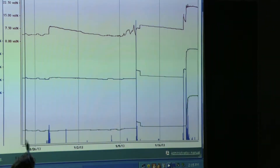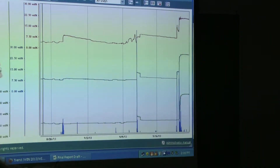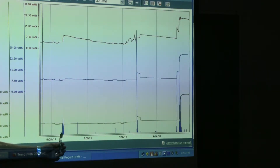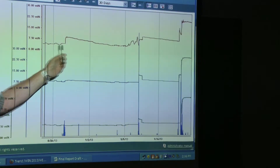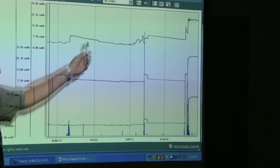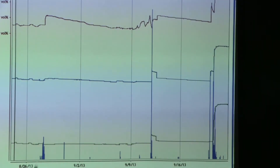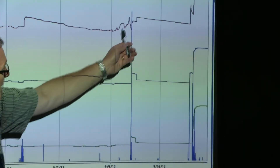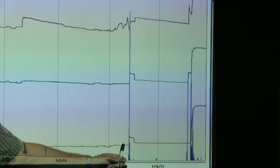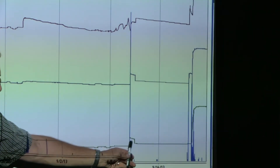In this particular screen capture we have different rain events which are signified by the blue bars at the bottom of the graphic. This first rain event, as you can see, did not wet the soil much past the 10 centimeters — the 20 centimeter line did not wet, and the 30 centimeter line did not. But here's a much larger rainfall event where you can see that the rain penetrated the 10, the 20, and the 30 centimeter zones, even wetting all the way down to 30 centimeters.